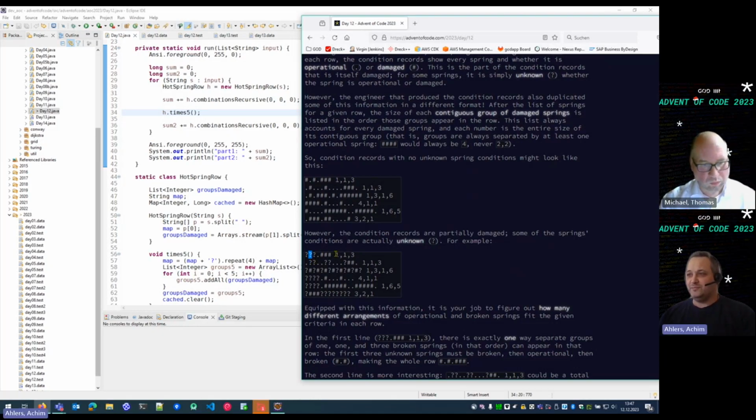However, we have a second part in the puzzle input with list sizes of how many hot springs in a row are defective. So regarding this line, we have one defective, another one defective, and three defective. And the only way that would match is that this one is defective, the next one is operating, and this one is also defective, while these three are defective as well, but we already knew that.